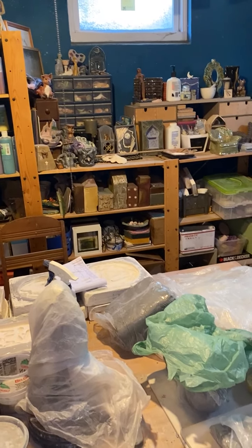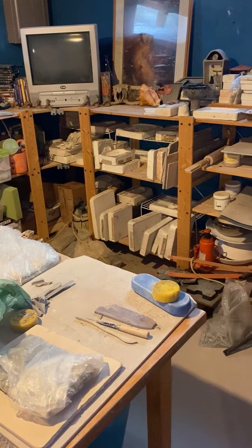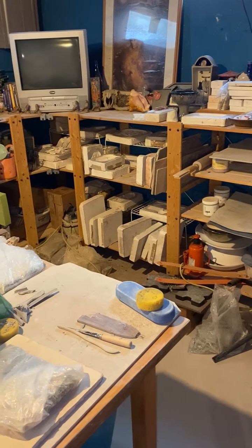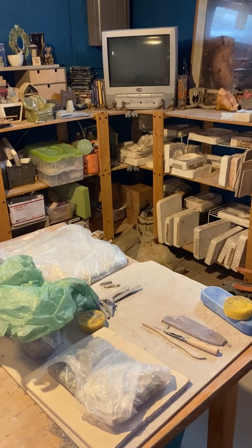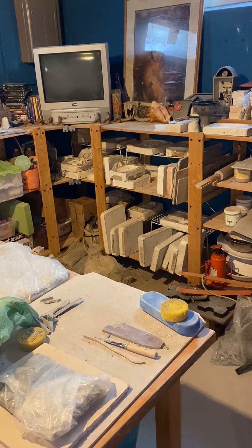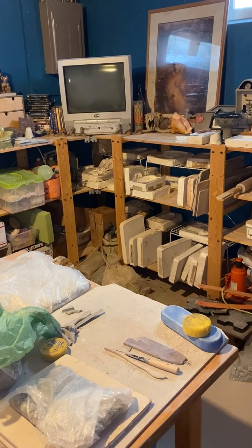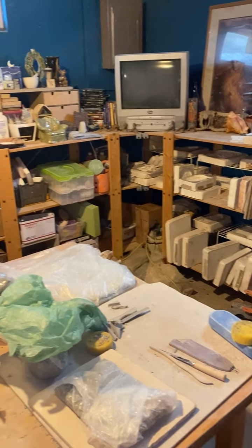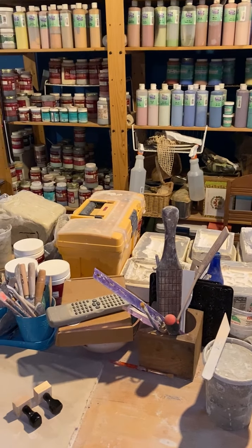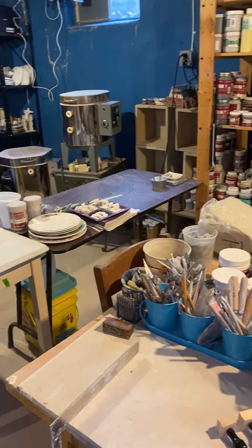But I wanted to document this space before I start tearing it down today. It's gone through a couple evolutions. This is the most functional. It's been this way since we fixed the basement flooding problems, because having your studio flood is really horrific. No other way to say that. So it's been great, and I've done quite a lot of work here for festivals for, gosh, over 10 years. So this is a big change.